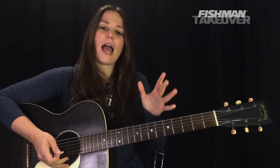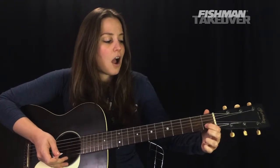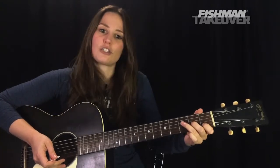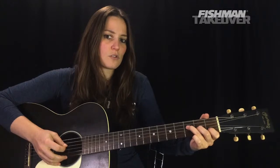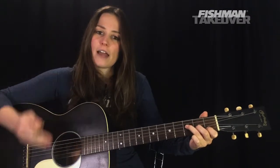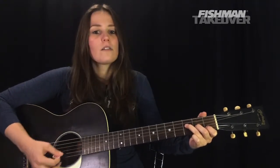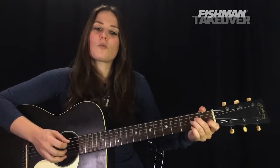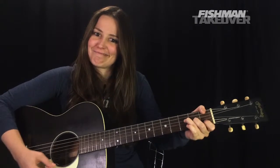Okay, then you're gonna have an F major seven. How we play it is like this: first finger on the first fret of the B string, that is going to be C. Second finger, second fret G string, that is A. Third finger, third fret of the D string, that is going to be F. You are also going to strum the high E string here. That is what makes this chord a major seventh, okay? So just like that. From the D string downwards, you're gonna strum. So, those chords, and F major seven, okay?